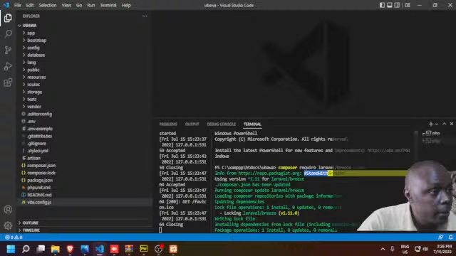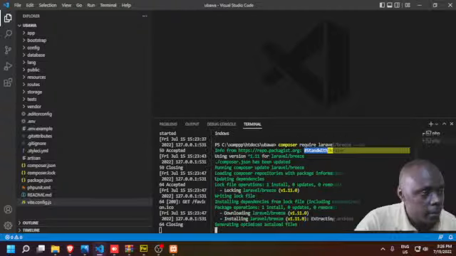I think my internet is kind of slow, but we don't have to worry so much. Let's give it a few seconds. It's generating autoload files, which are used for managing the Laravel application. As you can see, nothing much has changed.